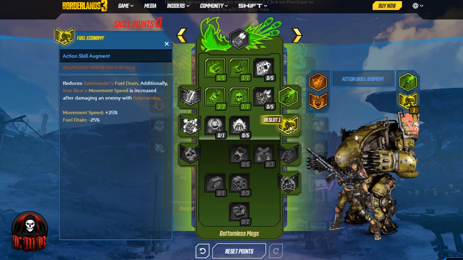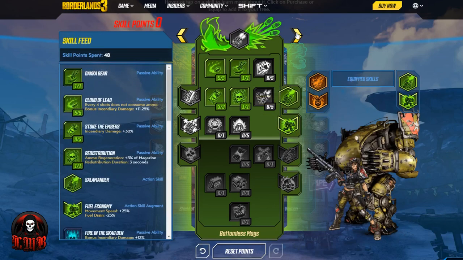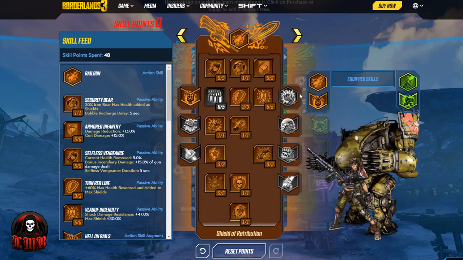Additionally, Iron Bear's movement speed is increased after damaging an enemy with Salamander. If you like Salamander, you can double up on Salamander and then you can still use this build. However, if you'd rather go with dual railguns or you like railgun and melee, I would suggest something with fire based on all the perks that I'm about to show you. But if you don't like Salamander and you want to go dual incendiary railguns instead, there are a couple different options when it comes to Iron Bear's various weapons and augments.